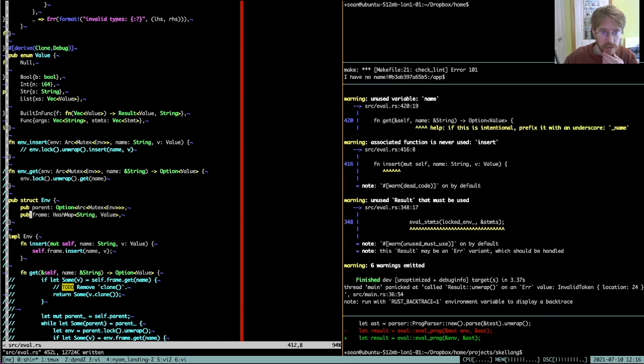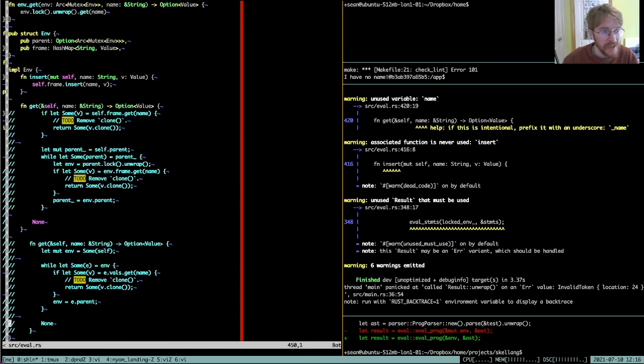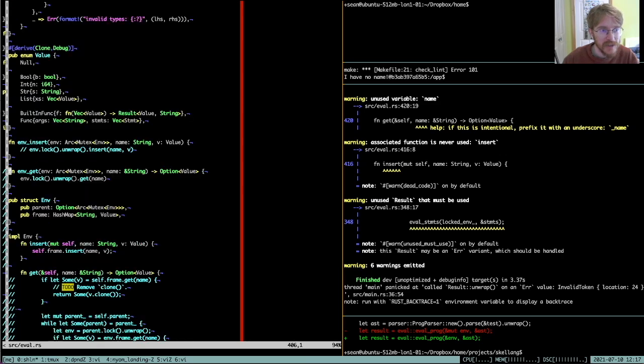Big bunch of warnings here. One thing I'm not doing right now is that none of the variable lookups will actually work, which is interesting, and variable insertion into the environment won't work.